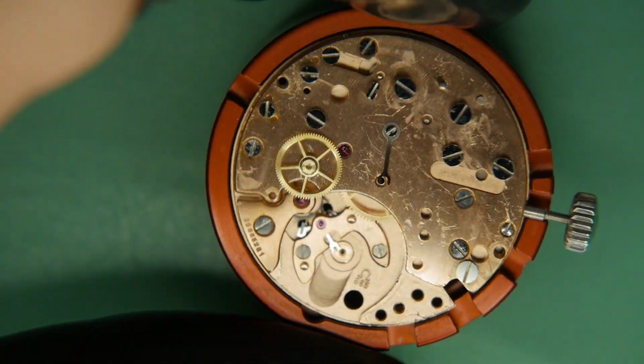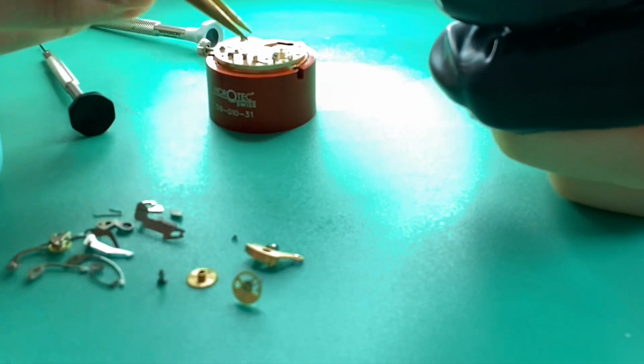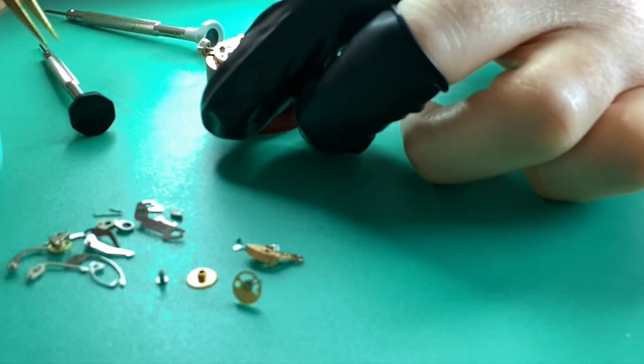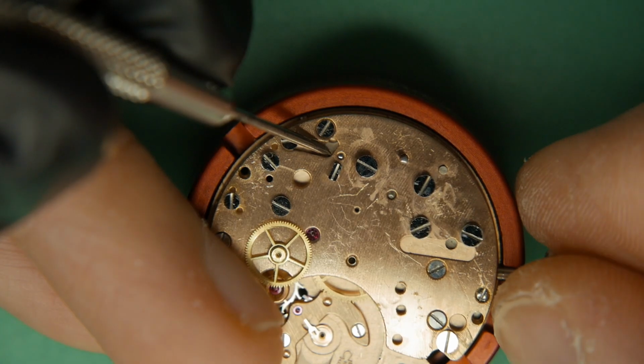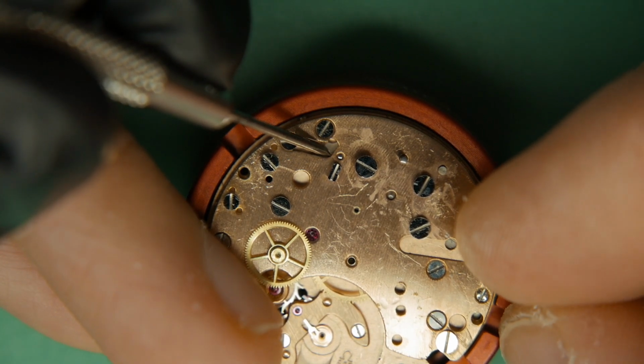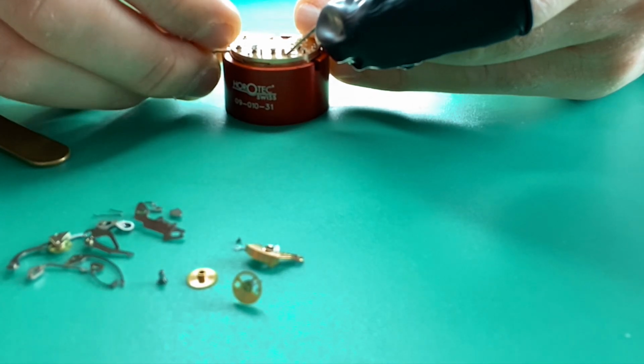So once that's out of the way, there's a little friction spring underneath, which is bent at an angle so that it creates buoyancy on the runner, so it's not just sitting on top of the plate. So that's pretty much, if not everything, all of the chronograph features that have been removed.